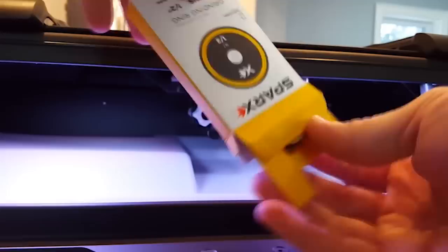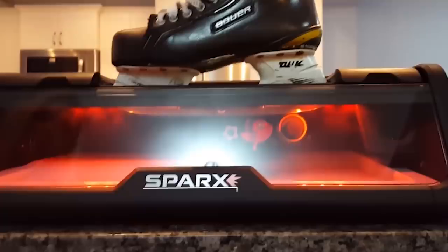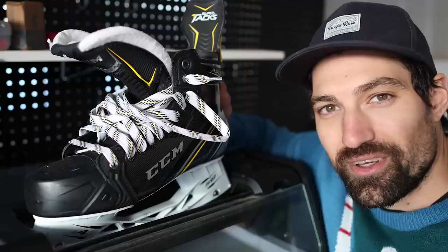First thing on the list — I always think the best Christmas present is that thing you really want but don't want to pay for. If that's the case, it is the Sparx Sharpener. Hands down, this is what you should be getting. I've been using this machine for over a year now and I can without a doubt say that it works. It always gives a consistent sharpening. I've been using it when coaching, playing, and going for family skates — sharpening my skates, my kids' skates, my wife's skates — and never had a problem. If you're on the fence or want to give the ultimate gift of sharpening your skates at home, it's so convenient and so cool to play with all the different sharpenings. Definitely recommend the Sparx.